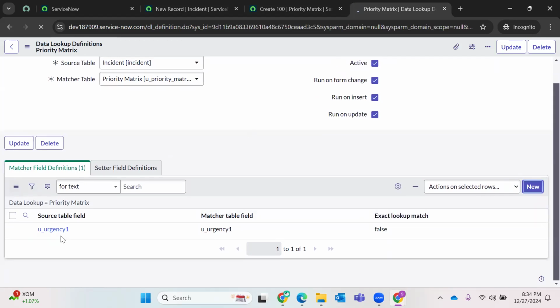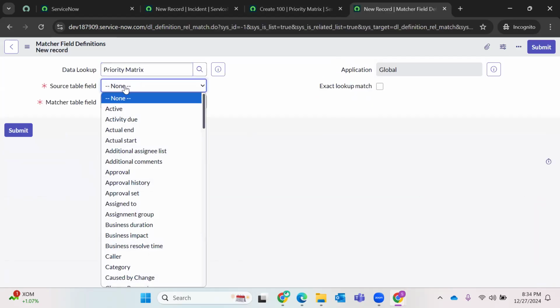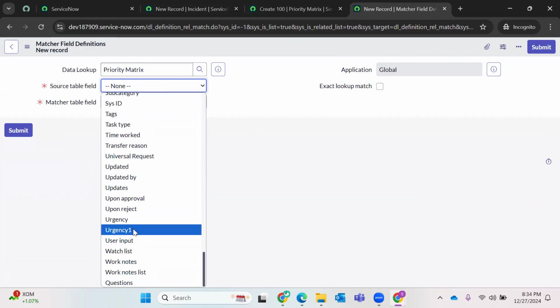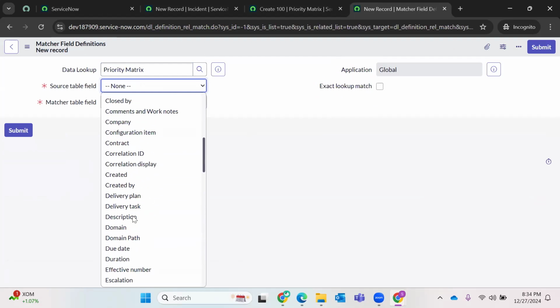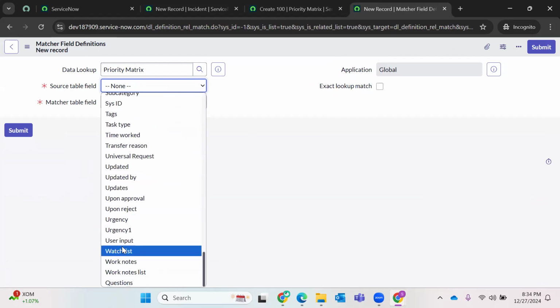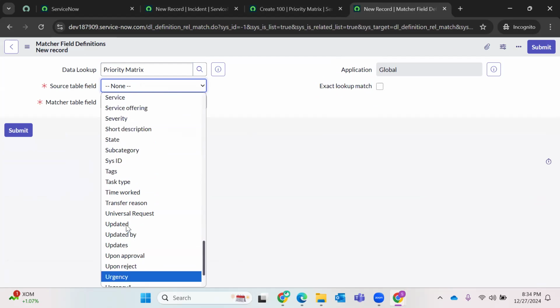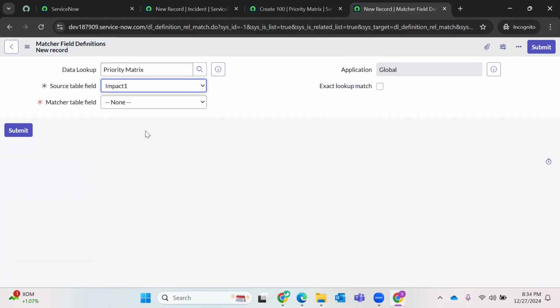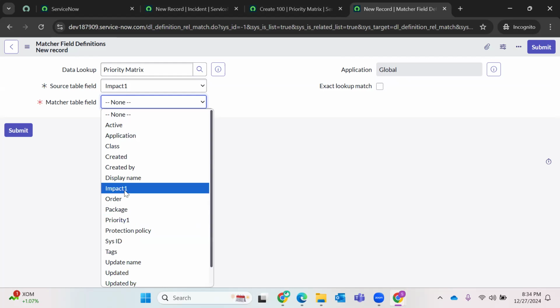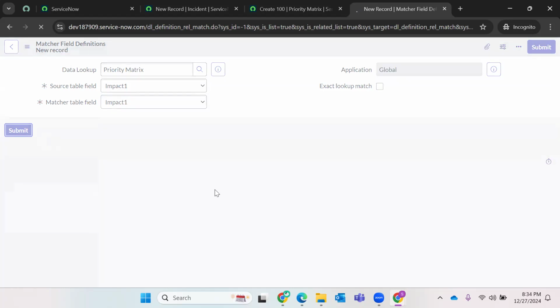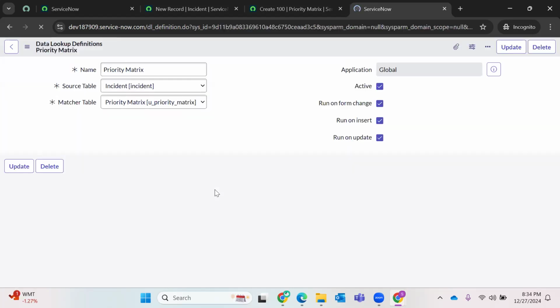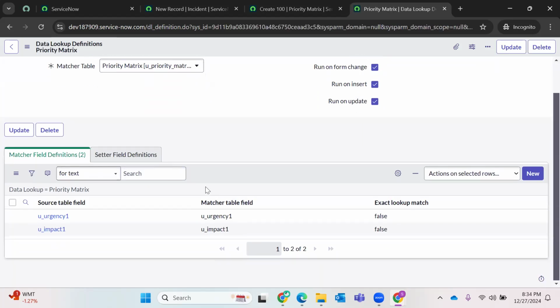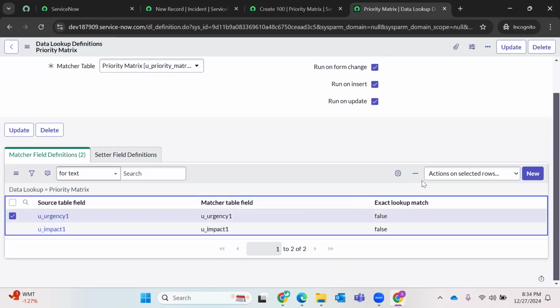I have one more field which is impact, right? So impact one actually. Why am I able to see only urgency? Yes. Impact. Submit. After impact, I'll give urgency.